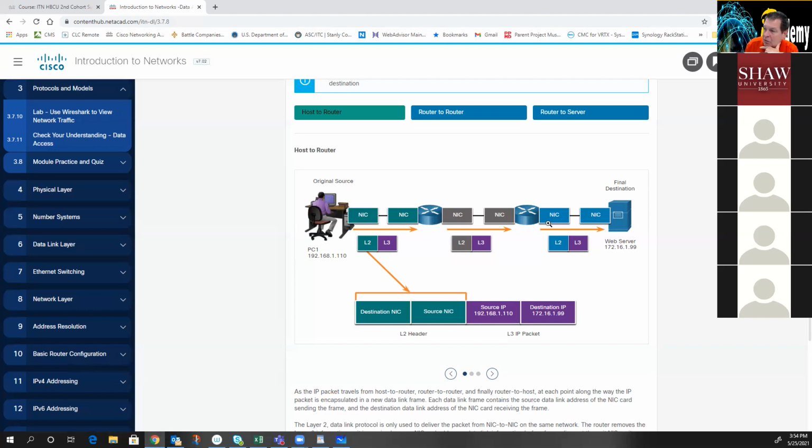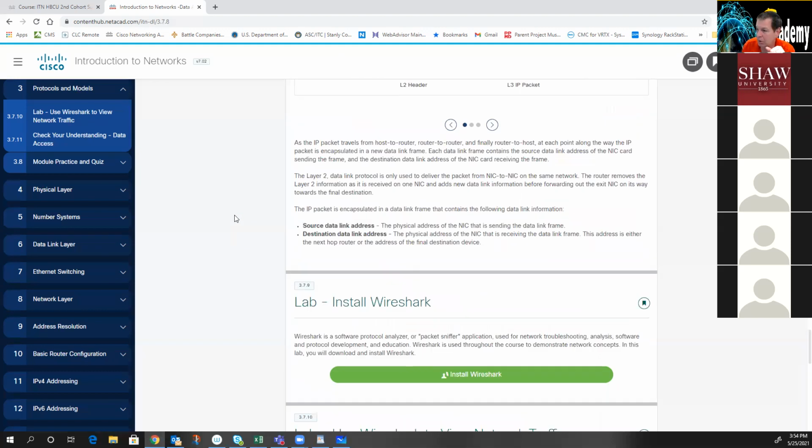And same thing over here, you have to rewrite it again at layer 2. So every single hop of a router, layer 2 information is completely rewritten to match not only the medium that's being used, but also to match the addressing of that link. Layer 3 is not rewritten. Now, we all know about NAT. Layer 3 can be rewritten, but for the CCNA, we don't really discuss that to begin with.